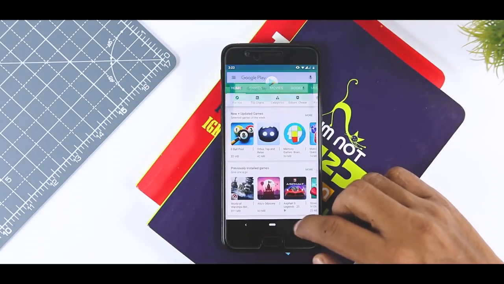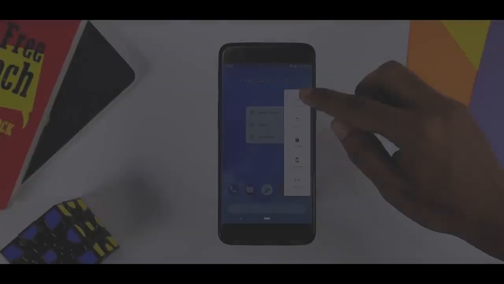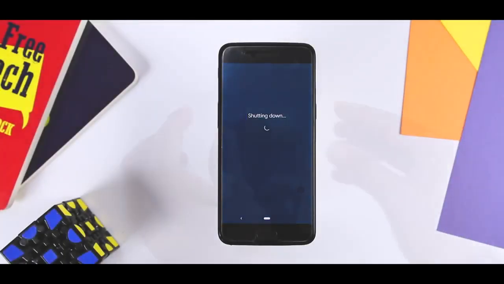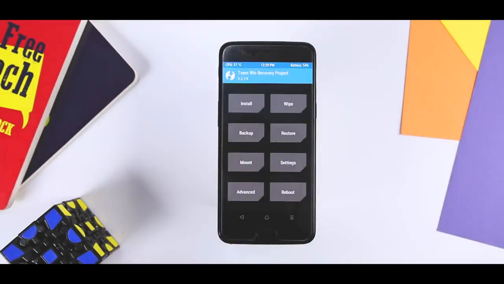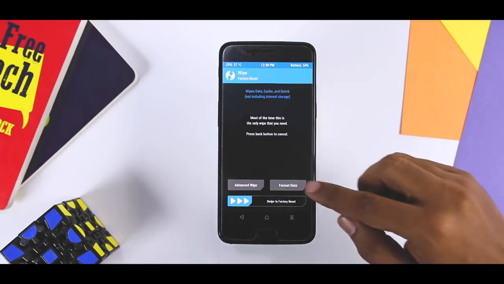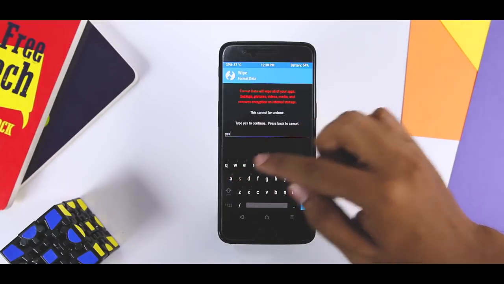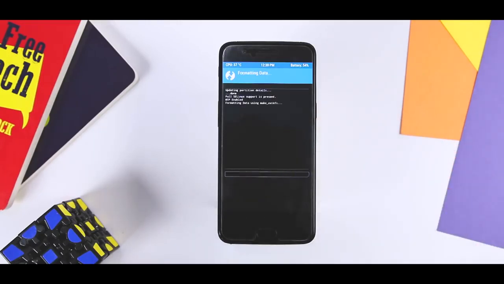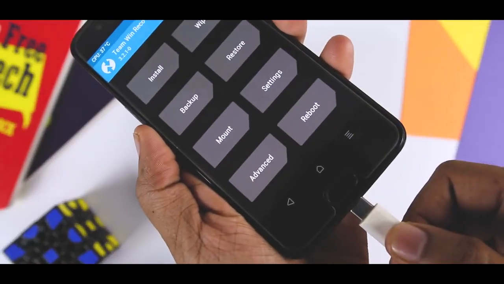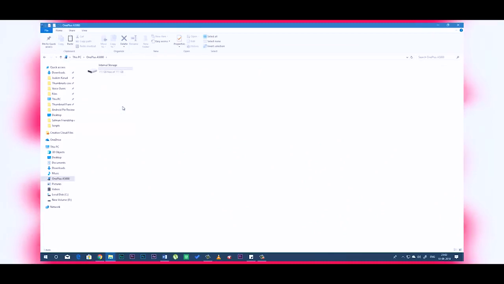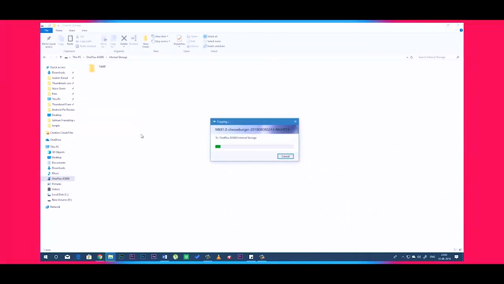Now let's begin the actual procedure of ROM installation. Power off your device and boot into TWRP recovery by using the specific combination which includes power and volume buttons. Once you have successfully booted into TWRP recovery, click on Wipe, then Format Data. Now type Yes to format the data. At this point, if you haven't backed up your data, then it will be erased, so it's better to make a full backup. Once done, go back and reboot your device to recovery. Now connect your device to the PC via USB cable and transfer only the MockyROM to the internal storage of your device.